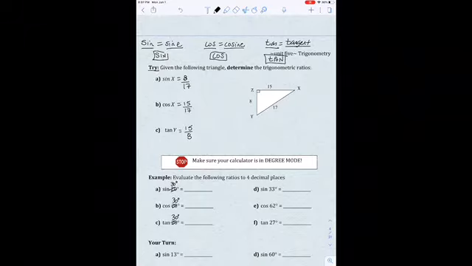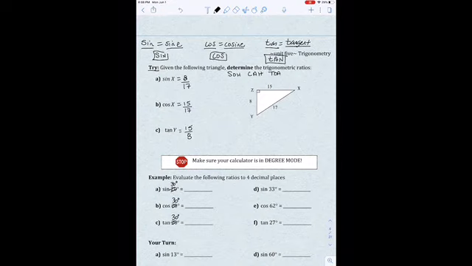They're like, oh, hey, that opposite divided by the hypotenuse, let's call that the sine ratio. And then they said the adjacent divided by hypotenuse, let's call that the cosine ratio. And tangent is, of course, the opposite over the adjacent. So I'm always going to just write that little acronym up, SOHCAHTOA.